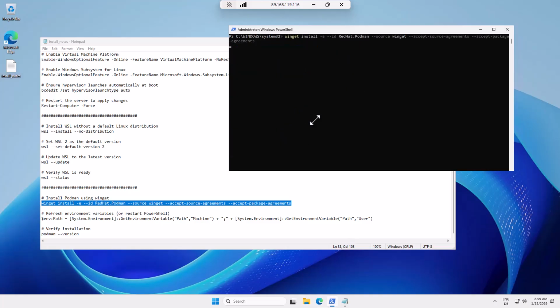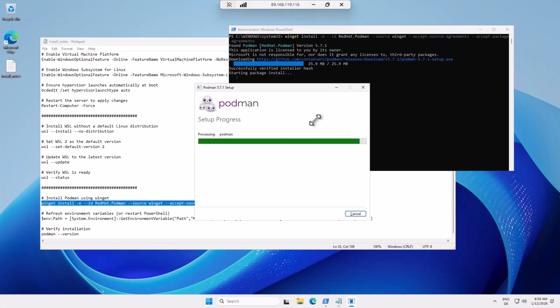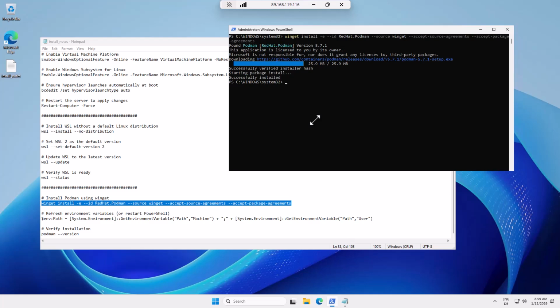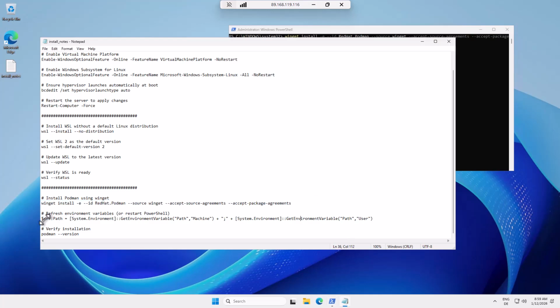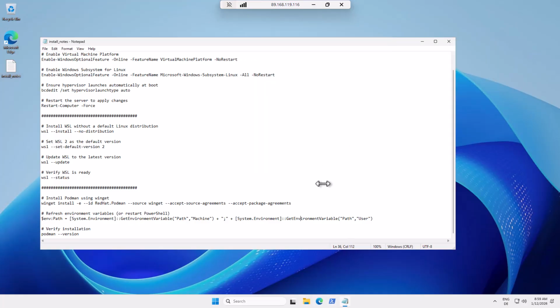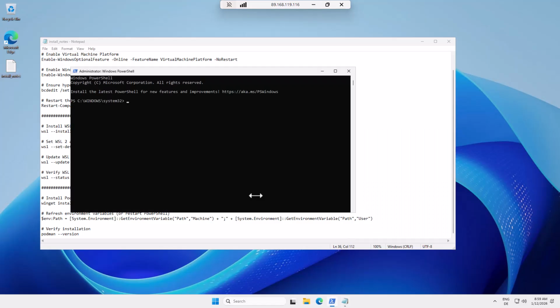Yep. Okay, it's downloading and setting it up. Nice. Okie dokie. Well, you can refresh the path or you can just restart PowerShell. Let's just restart PowerShell. Bit safer or not. Just me as a boomer. Okay, and we have us Podman. Very nice.